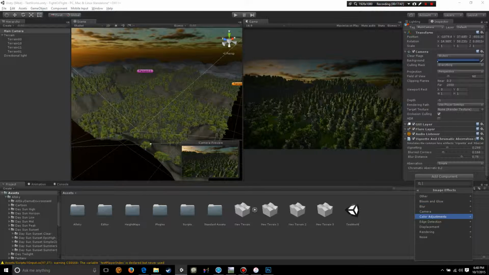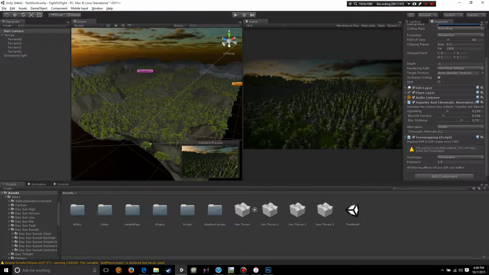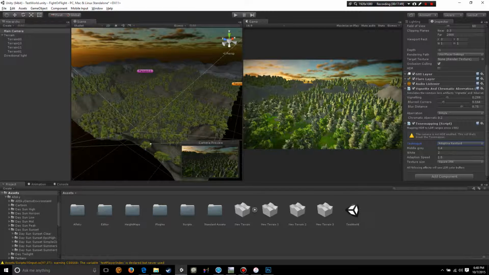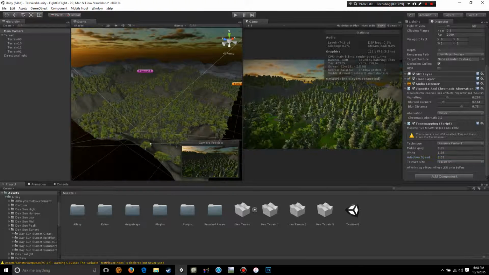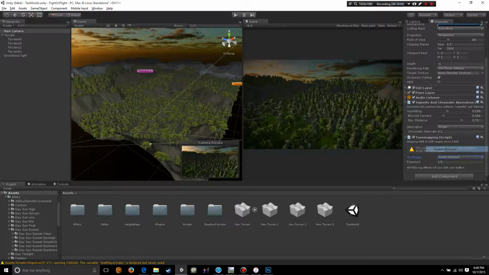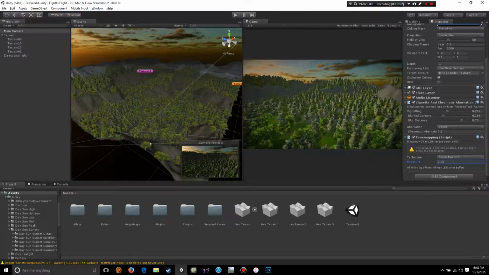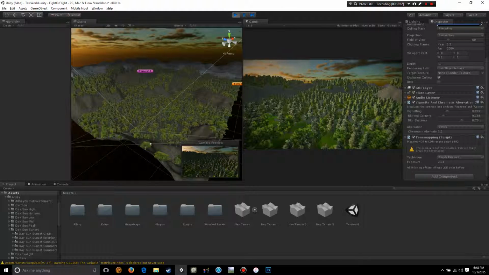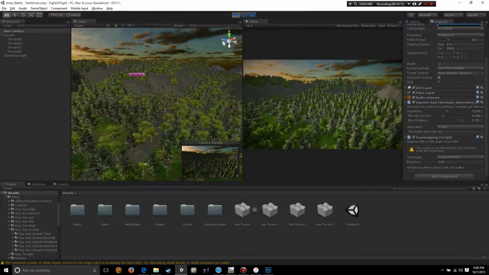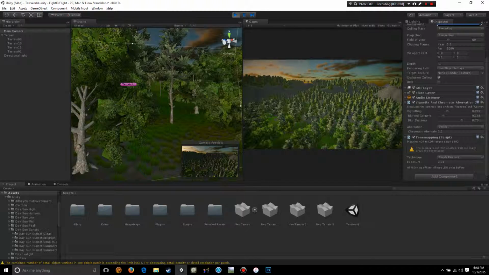Edge detection. New tone mapping. Photographic, adaptive reinhard. Sometimes give it a little bit more exposure. Hit play. And there we are. Makes it look a little bit brighter, even when the sun is setting.